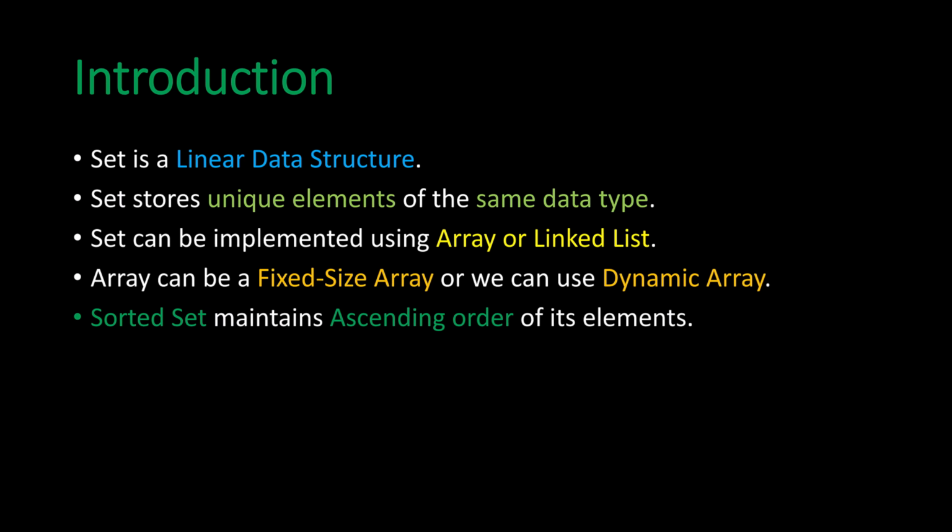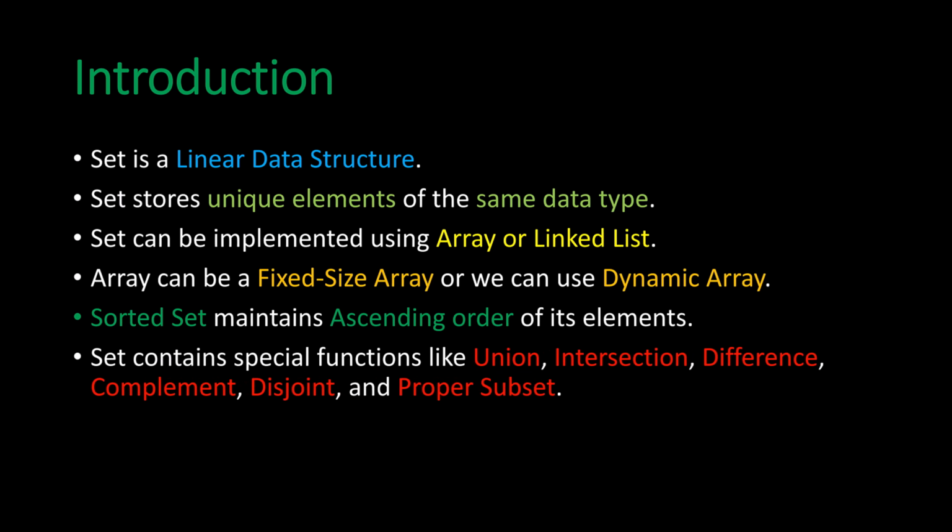Sorted set maintains ascending order of its elements. All the elements must be unique and they are in ascending order. Set contains special functions. For example, union, intersection, difference of sets, complement of a set, disjoint sets, and proper subsets. These functions are not available in other data structures, so these are special for the sets.